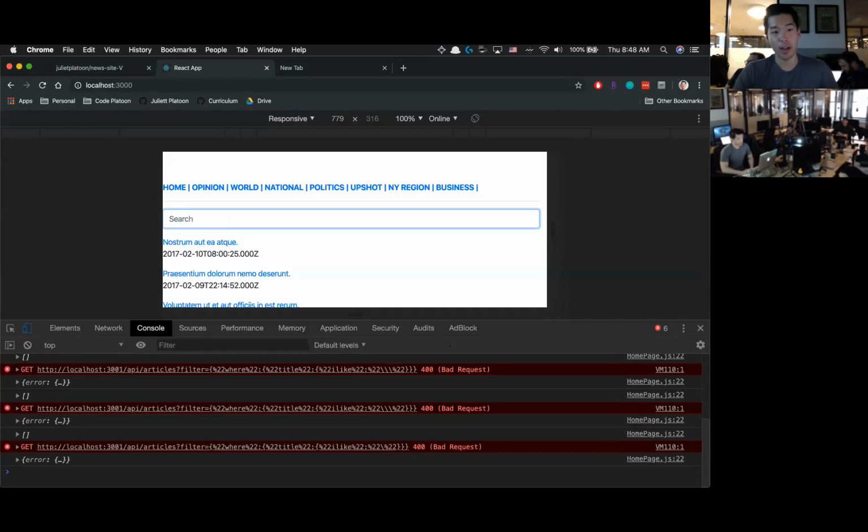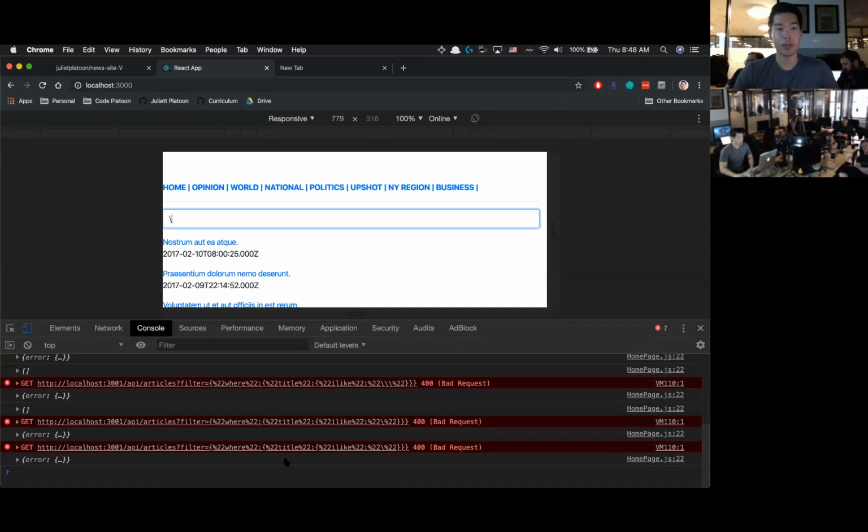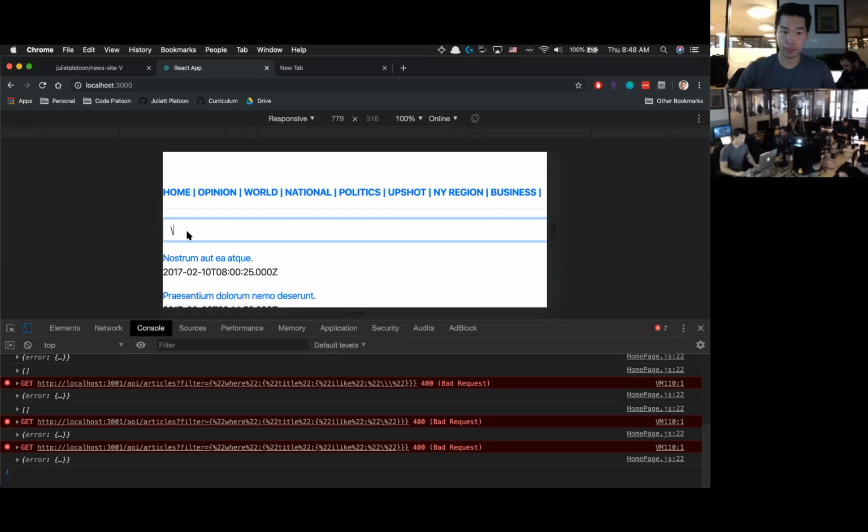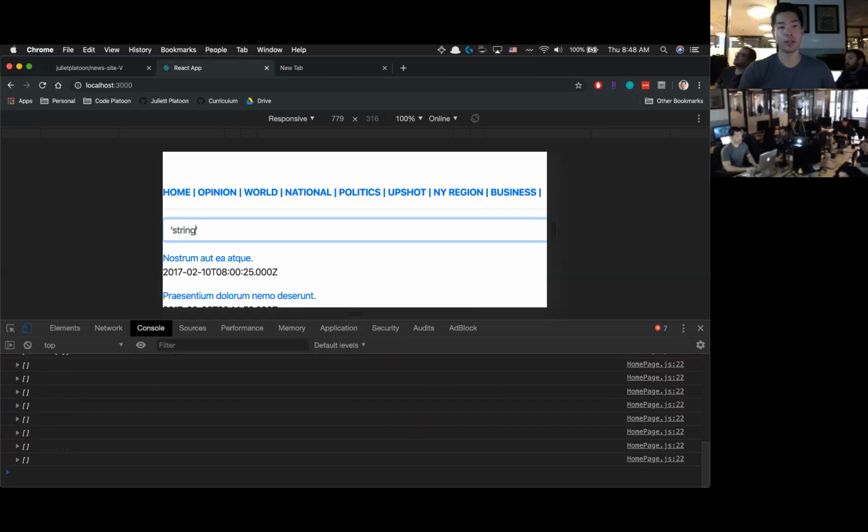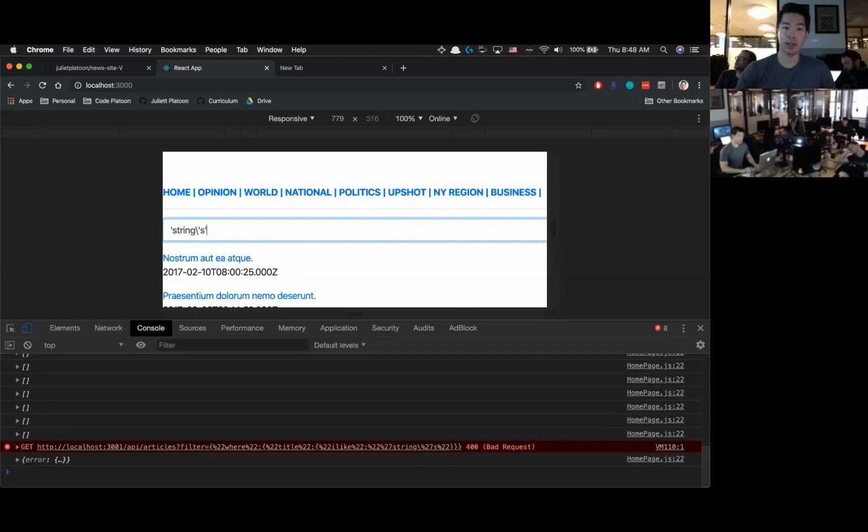So if you look right here, I'm going to do a backslash here. So remember when we do things like, and let's imagine that we have a single quote string. I've got a string like this. But if I want to put an apostrophe and I want to look for a string that's this entire thing right here, it's going to be string, but I want it to be strings. So you would have to put a backslash there and then another quote.